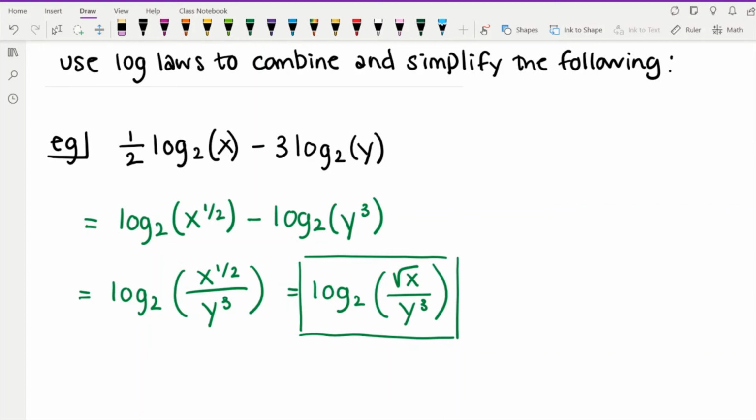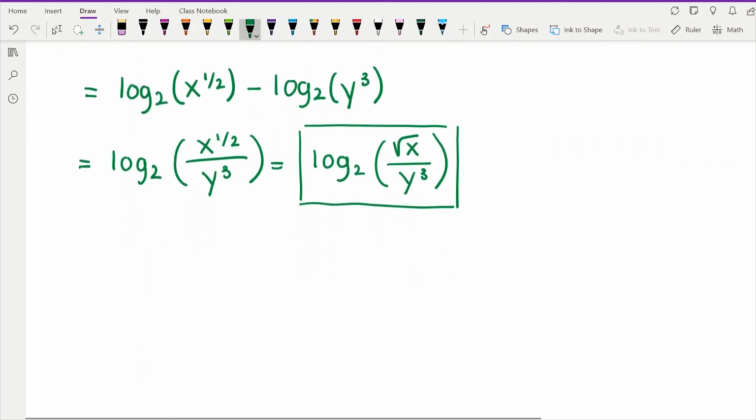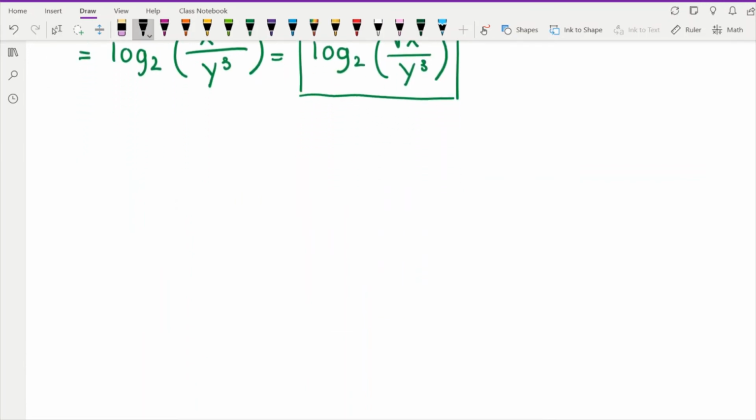Okay, so the next few examples we're going to do are going to be a little bit different. These are actually going to be ones where our final answer is just going to be a number. So I think these are kind of interesting, because we start with something that looks like it wouldn't be able to be evaluated by hand, but we'll end up with something that can easily be evaluated by hand. Okay, so we're doing log base 4 of 2 plus log base 4 of 32.